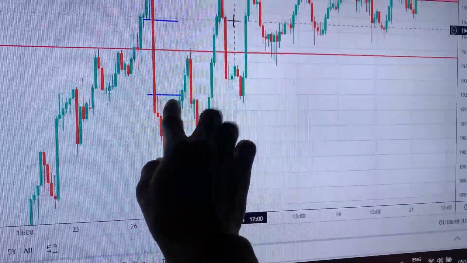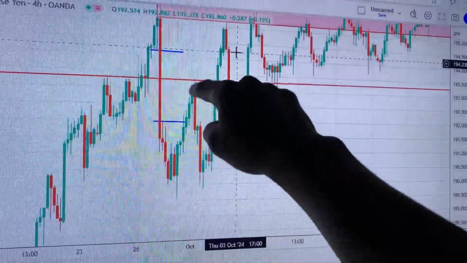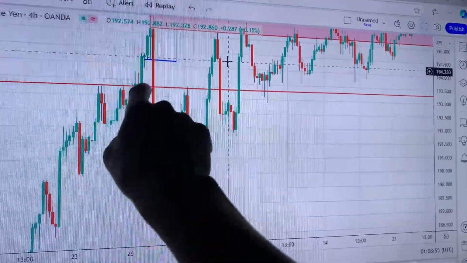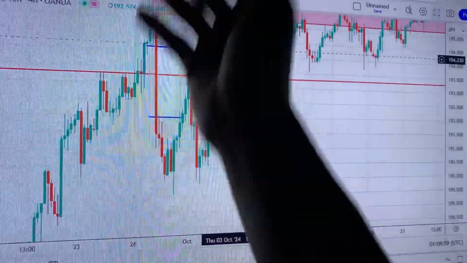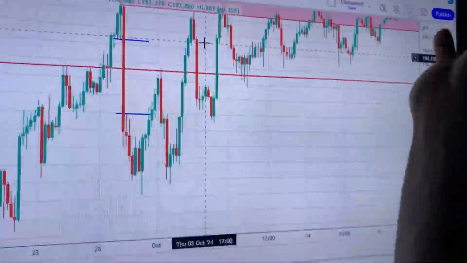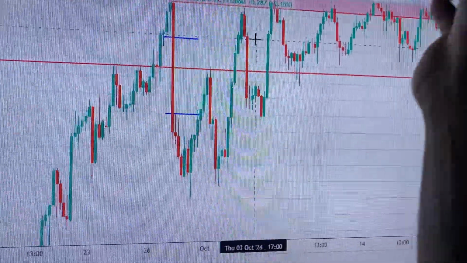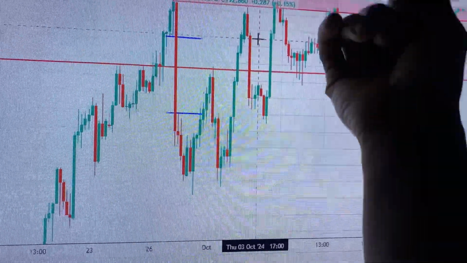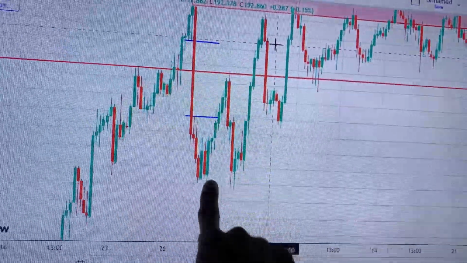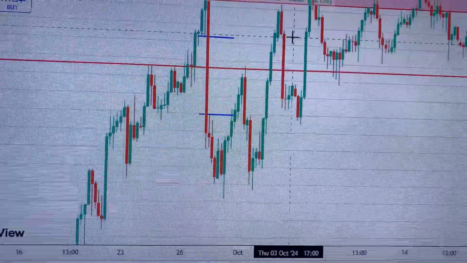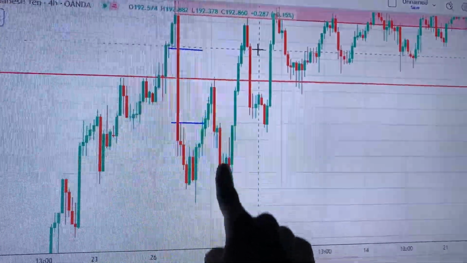I've already marked this my fair value gap, right? Yes, I could have entered through here, right? Take my profit, because sometimes the market will take time before it covers that fair value gap. Just like my last example that I showed you guys, it took 2 weeks to cover that fair value gap, but it went close to that point. You see, price retraced down to where it started rising to cover that fair value gap.